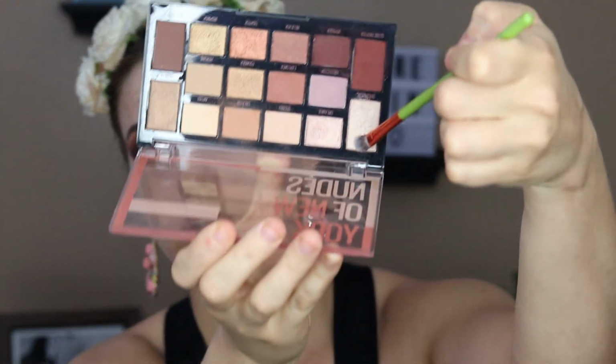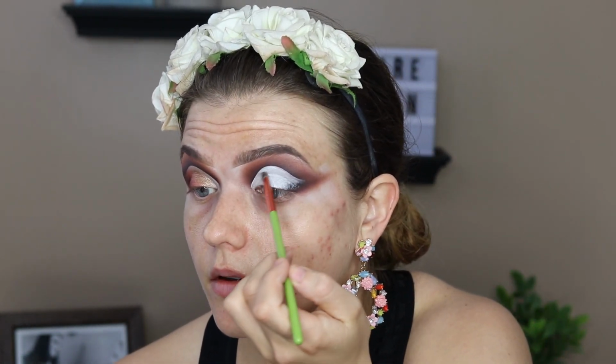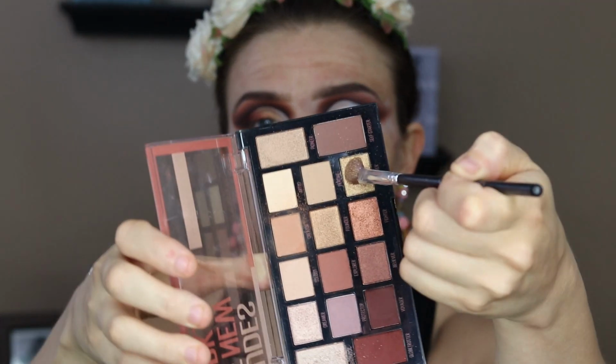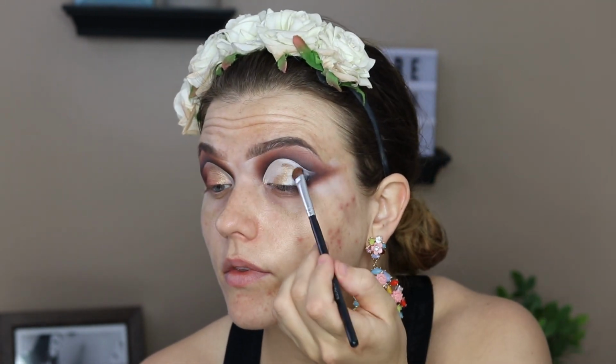Just finished cutting my crease, so now I'm going to go in with this beautiful shimmering shade in the palette right here, and I'm going to place this on the inner third of the eyelid space. Now I'm going to go in with this beautiful gold shade in the palette right here, and we're going to put this on the middle third of the eyelid space. This is such a pretty shade.